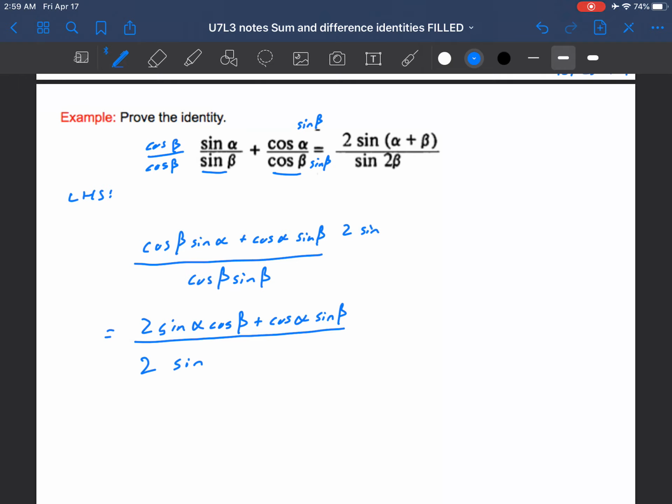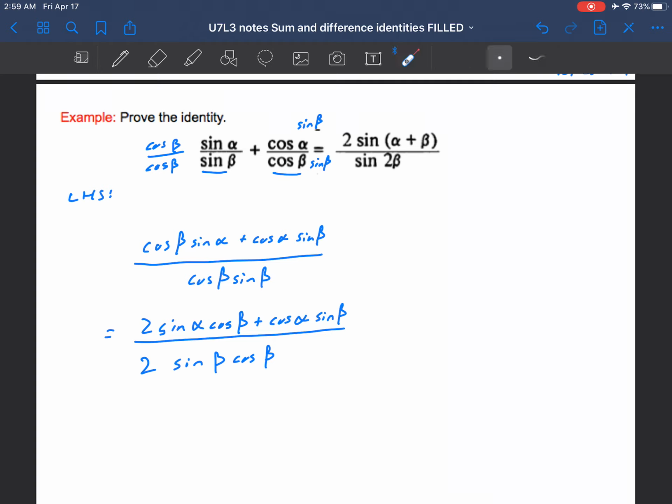Sorry, I don't know where this came from. It's going to bother me a little bit. That should be gone. Okay, 2 sine beta, cosine beta. So you can tell this problem's hard. It's not just the trig, it's my iPad giving me trouble. So, all right, so now what do we do?